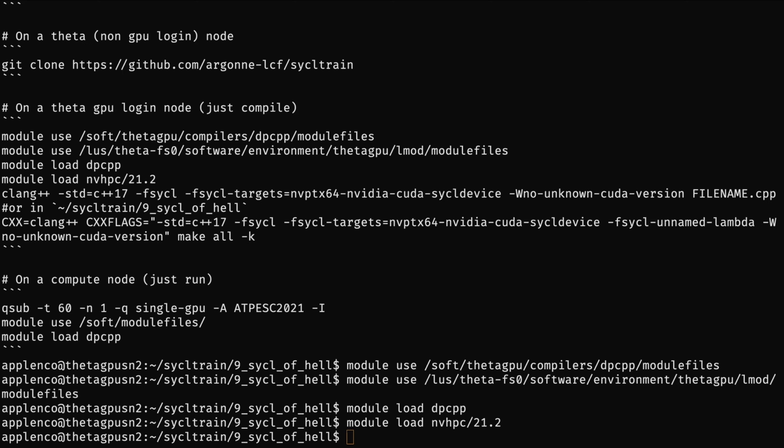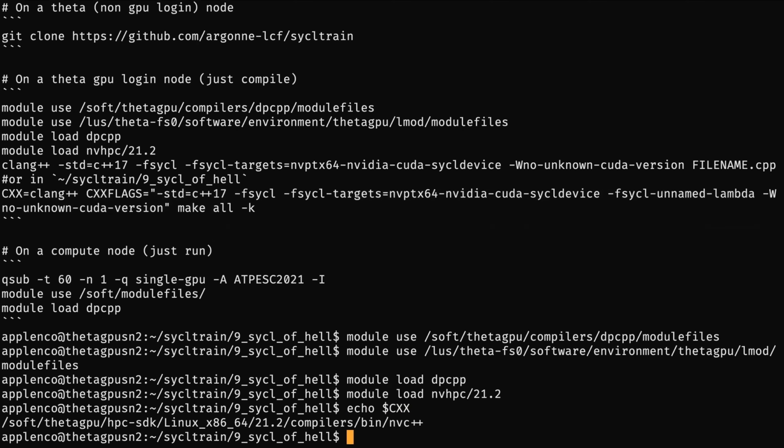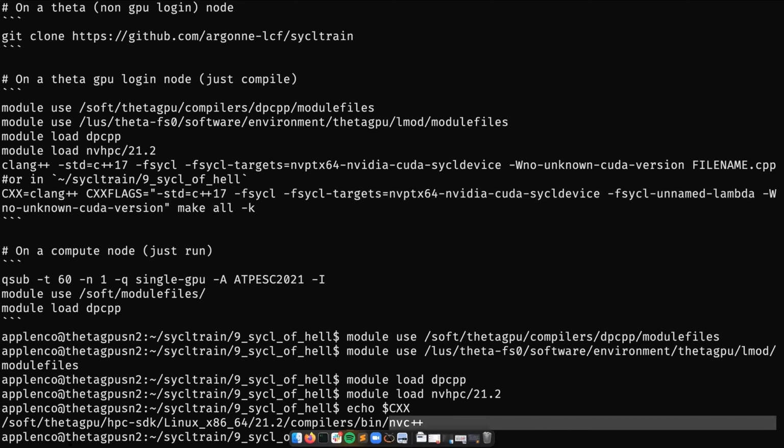Yeah. So make. Yeah, it's because you didn't define it. So perfect, it's good. So let's continue. You see here when I do make, I need to specify the CXX because by default, maybe it's a limitation of our module file, we don't define it. Our CXX compiler by default is not Clang, it is NVC++. So you see in your code that the compiler is not Clang++, it's NVC++.